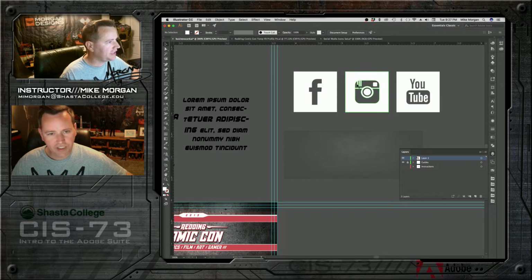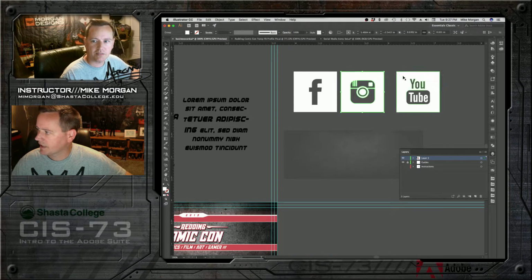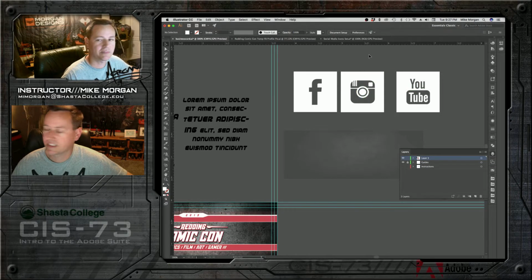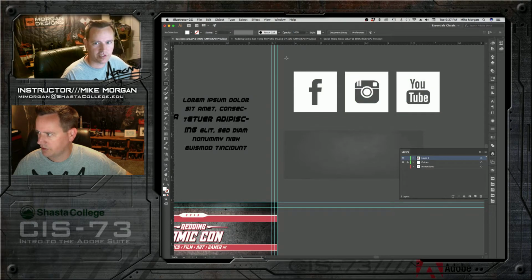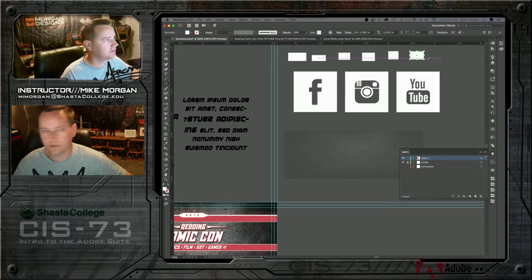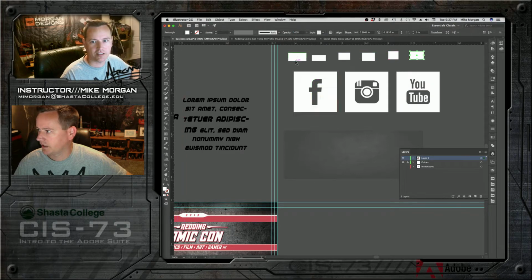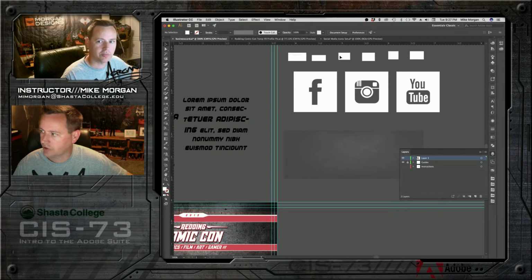So right now they're pretty evenly spaced apart, but let's say I had them like this, and I was like, wow, those are not evenly spaced apart. I can select all of them, and right here is a horizontal distribute center, and that's going to give you a perfect distribution. Okay, so let me illustrate that more. Let's say I had a bunch of rectangles. If I wanted to distribute those evenly, I can press this right here, and they'll distribute evenly.